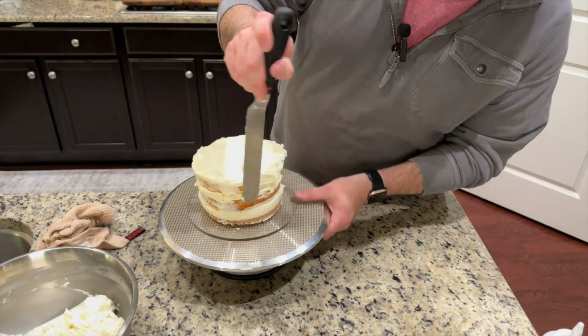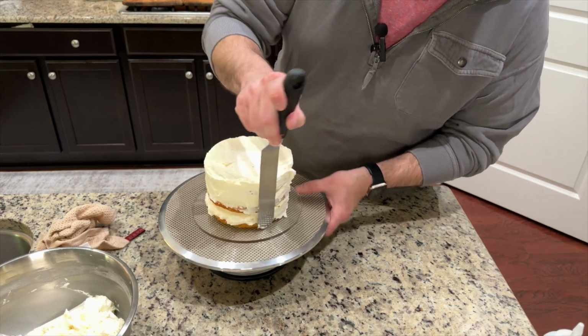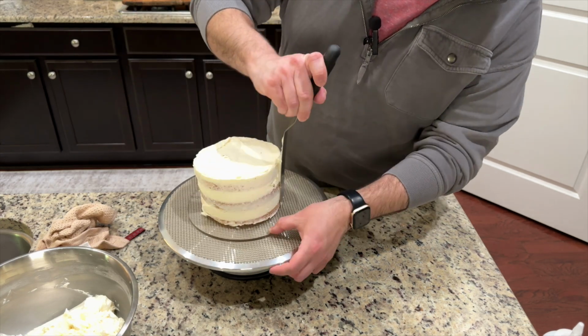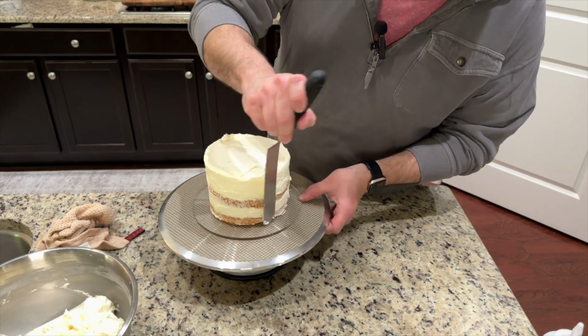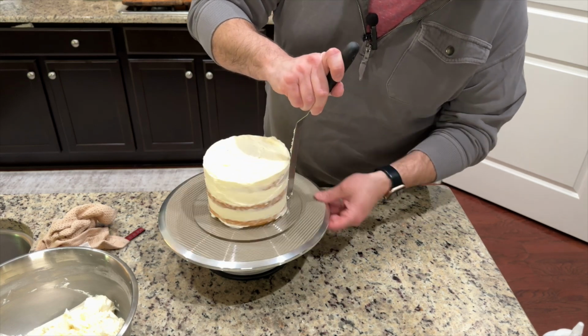And then I'm just going to work my way from the top down. And I'm really just trying to get all of those crumbs stuck, sealed in, so that they don't come through on the final coat. This is the crumb coat, so your icing at this stage is going to have crumbs in it.